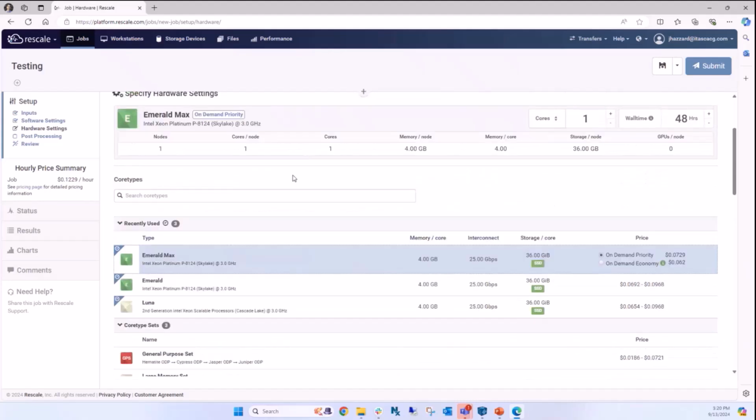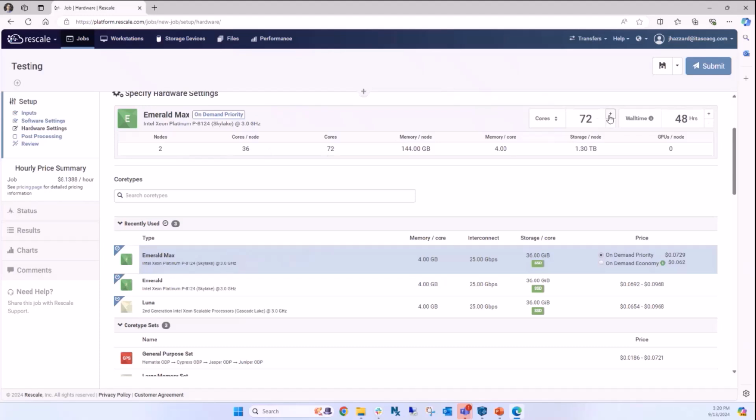So because we're running on a cluster, what we actually want to do is run more than one node. And the way to do that is to increase the number of cores up here. So by default, it says you've got one node with one core. That's not particularly useful. So you can bump up the number of cores here. This particular type of computer actually has 36 cores. So if I increase the number of cores beyond 36, it actually tells me I'm now using two nodes. So what this means is that I've got two separate computers linked together. And so the total number of cores is actually 72.